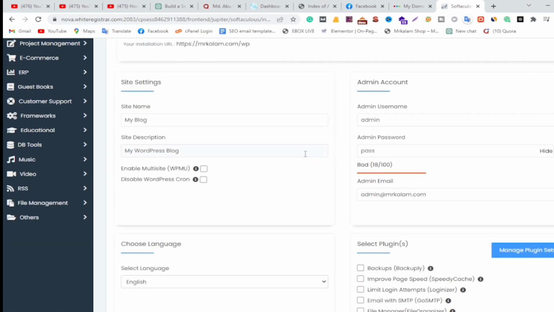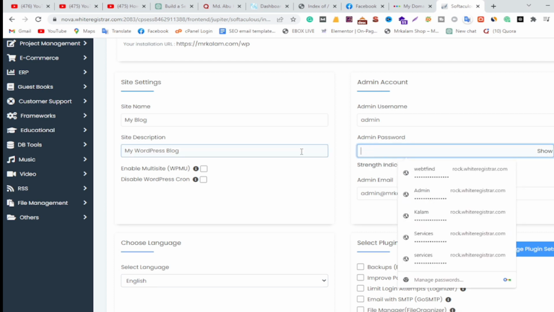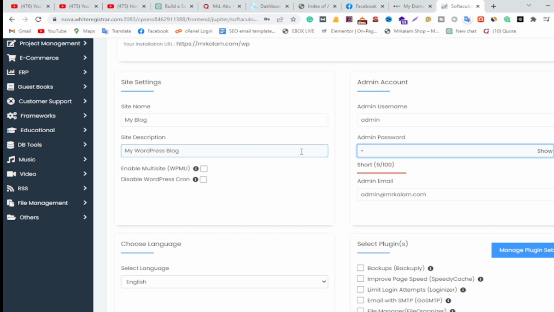OK. Then at first create your admin user. Then I want to just use admin. Then I want to set my password. Okay.